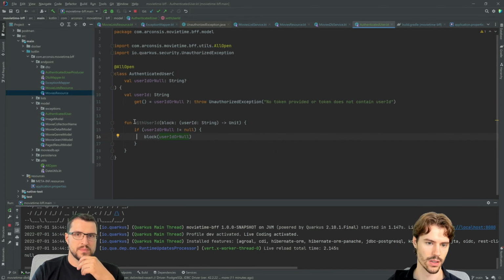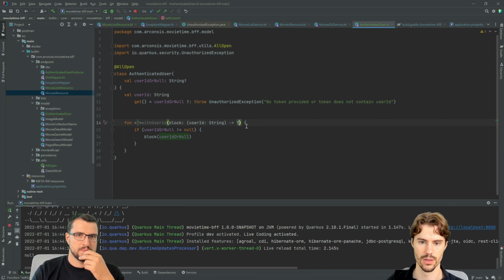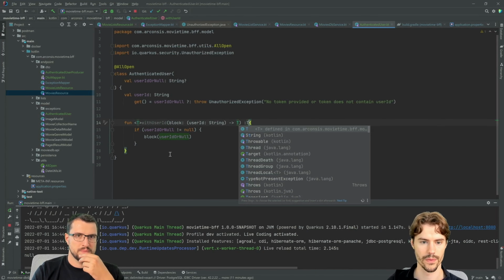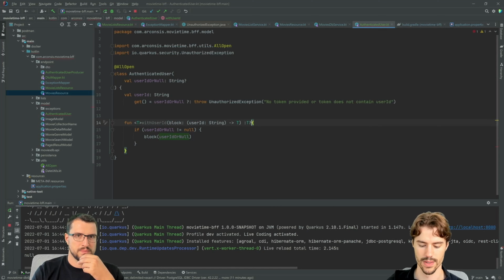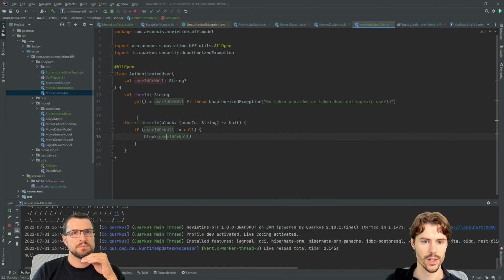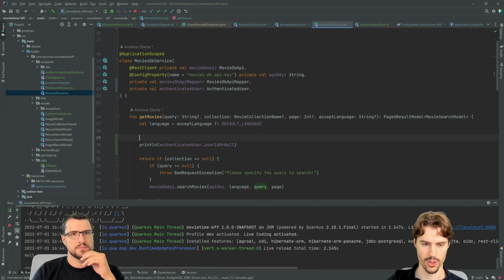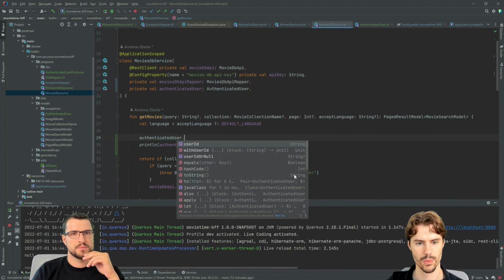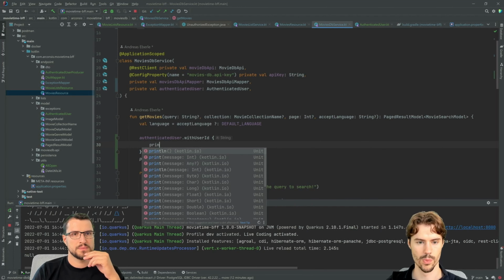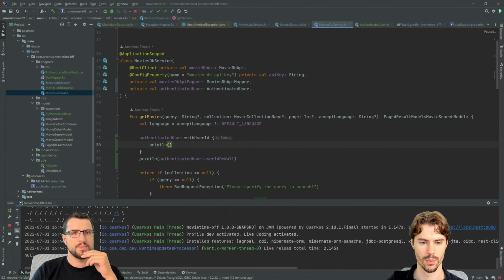You could also make it a bit more generic, so you can define what you want to return. But probably in this case, returning makes not so much sense. But you could say with user ID or null. And if I want to run some fancy code here for user ID, I can now make the print line.